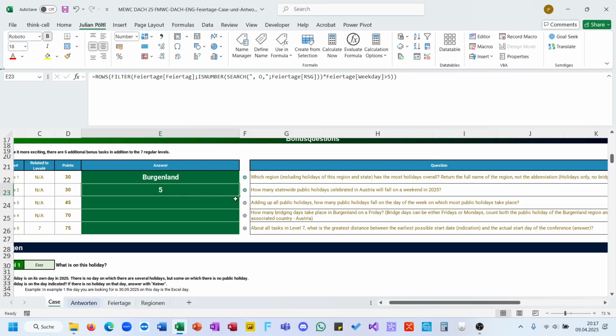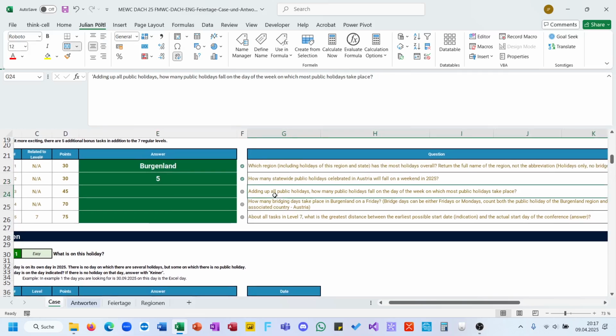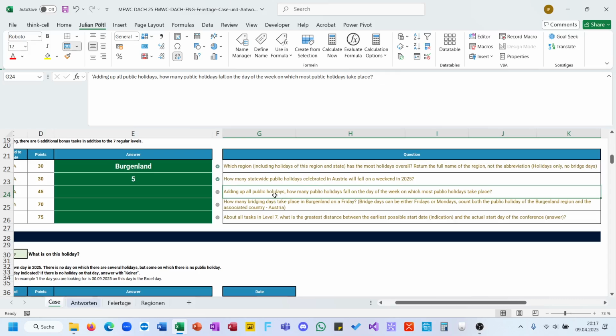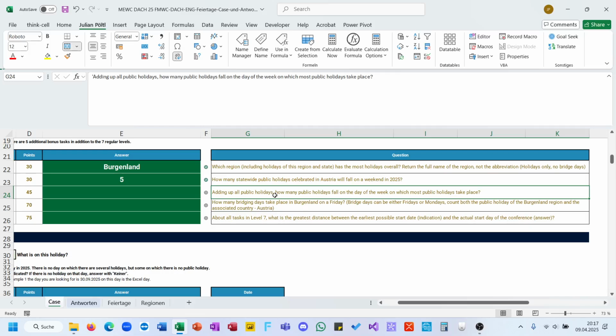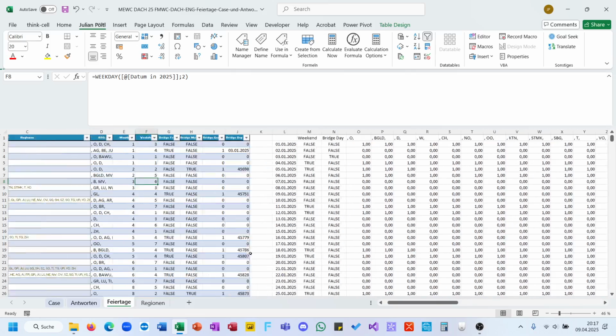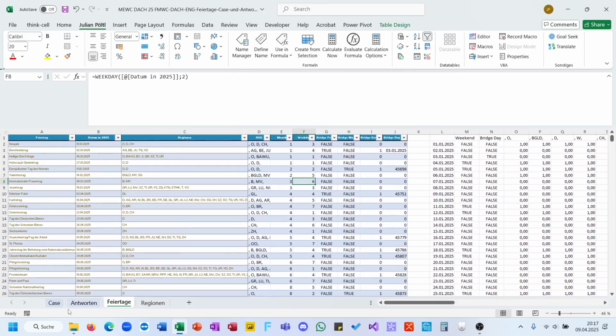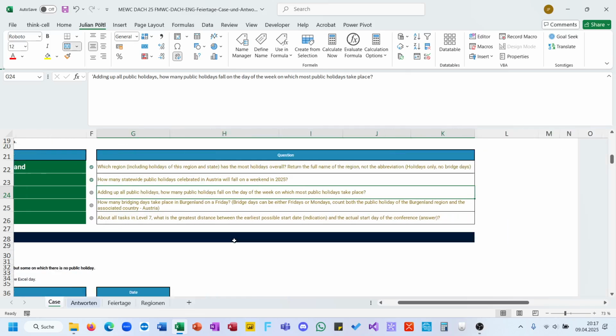5 statewide public holidays. Adding up all public holidays, how many public holidays fall on the day of the week on which most public holidays take place? Okay, so I think it's a simple group by for weekday.